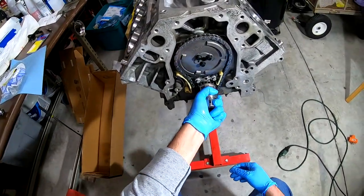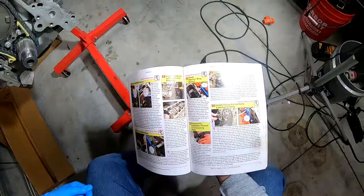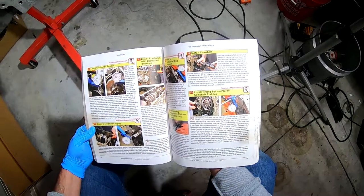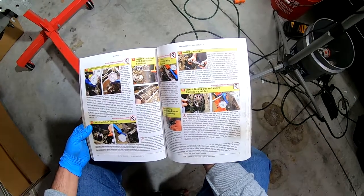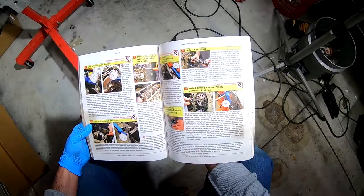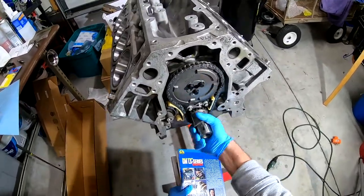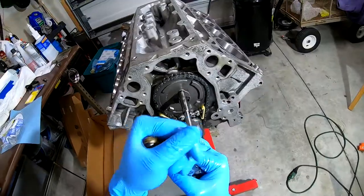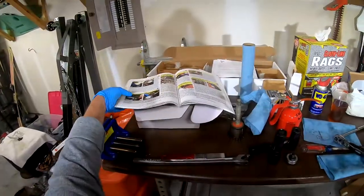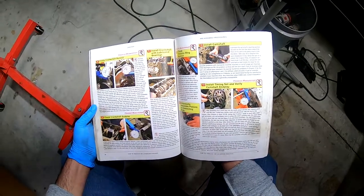Exciting times. All right, this next step in the book. So back to pre-assembly. After doing this, spin the crank over and watch for any physical interference between the cam sprocket and the block or retainer plate bolts. All right, so are we seeing any problems with anything? See any problems? Nope. Looks good. Mount a dial indicator on the back or on the front of the block to measure camshaft end play.